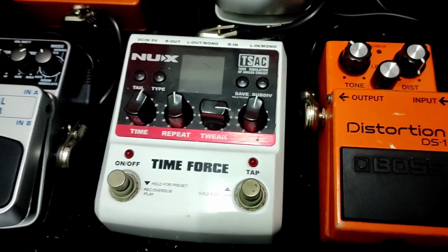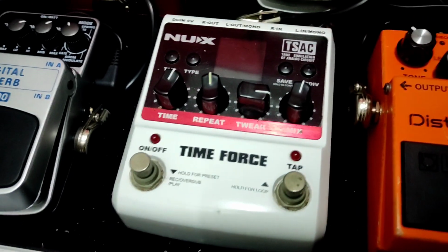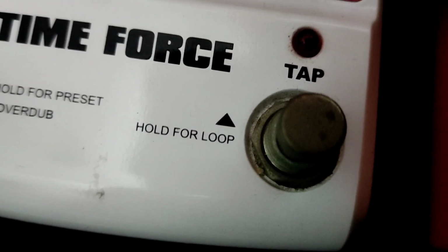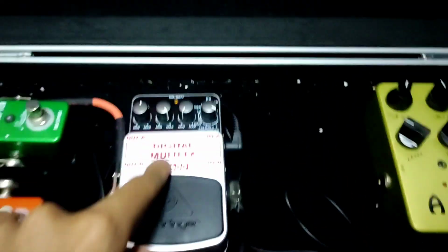Dirt pedals going through a delay. This is the New X Time Force. Someone gave it to me. It has a tap tempo, so it's really cool. It also has a looper too. See that? Yeah.